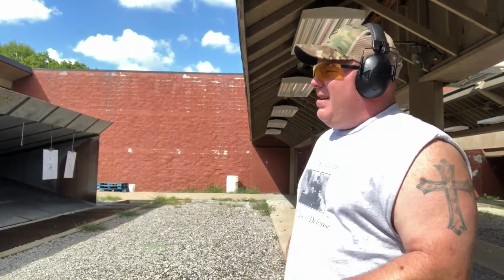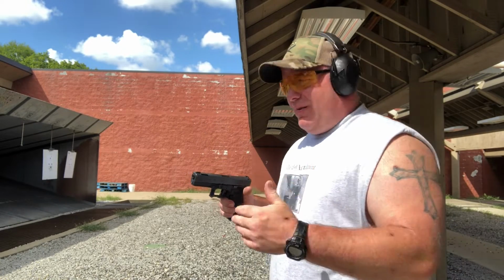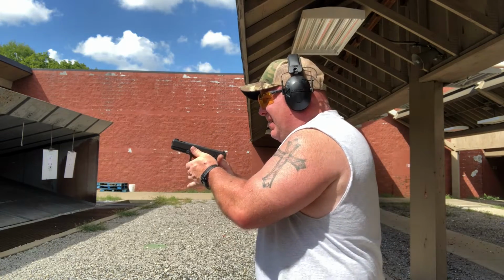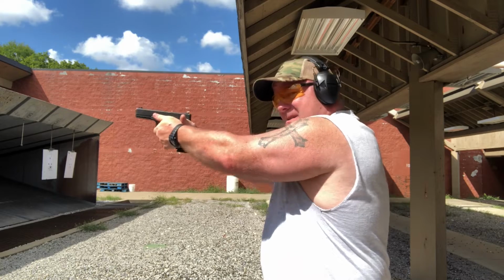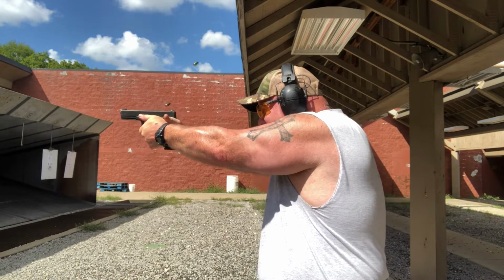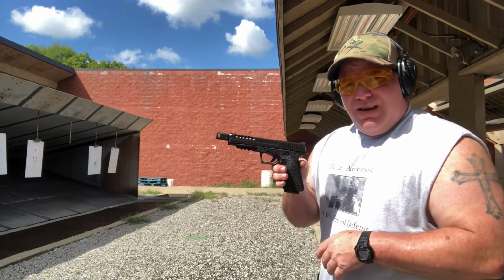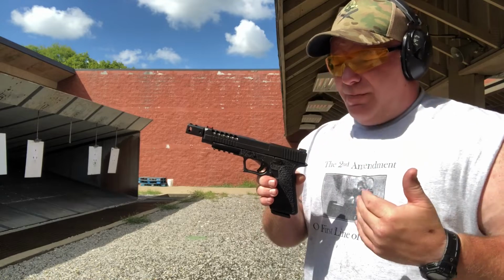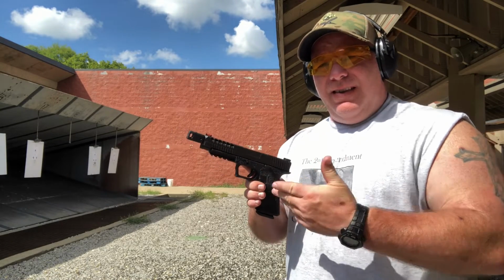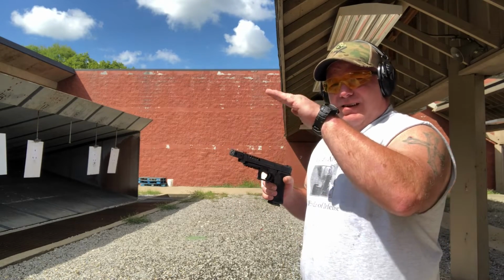All right, Glock 17C, and this is from 7 yards, all right? So Glock 17C, let's see what the muzzle rise is on this. Glock 34 or Polymer80 with a 34 slide, KKM comp. Let's see the difference between this one. Tell me if y'all can see any difference in the muzzle rise.